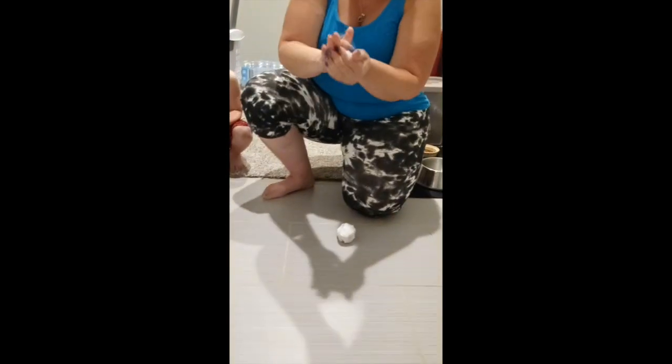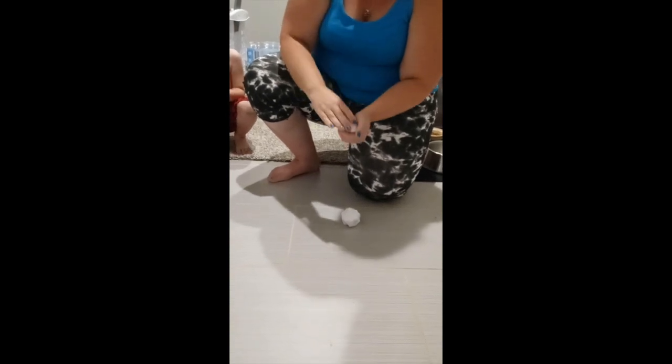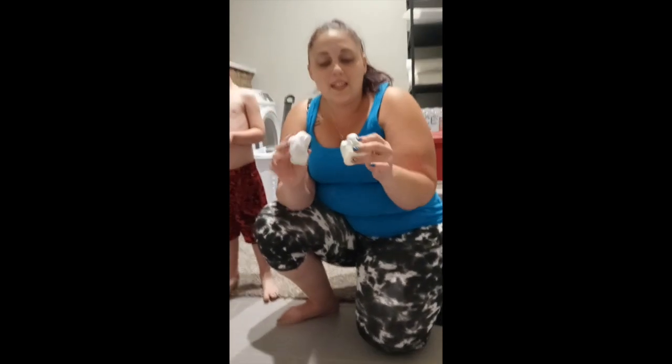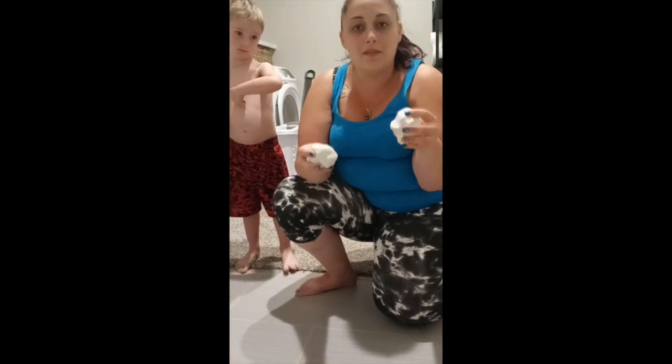All right. So now we have our little balls. We're going to mush them together, roll them. Let's see if they glow in the dark. Oh, a little bit. All right. Pretty nifty. Again, to keep these safe and good for a couple of days, put them in a Ziploc and store them in your fridge.